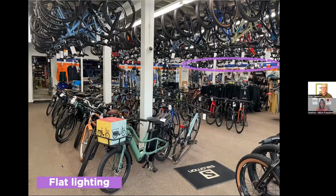I like that I haven't seen these photos until just right now. So if you're watching on YouTube, I'm getting these photos for the first time as well. I noticed that you've got some purple circles going on in this photo, but I'm also looking at the orange and the blue. Are those the store colors? Because I can't really see what's happening there.